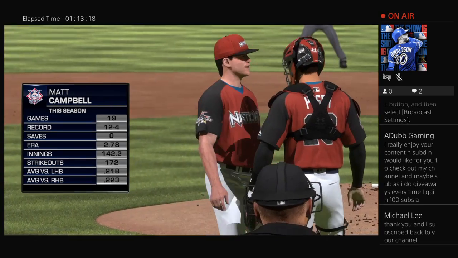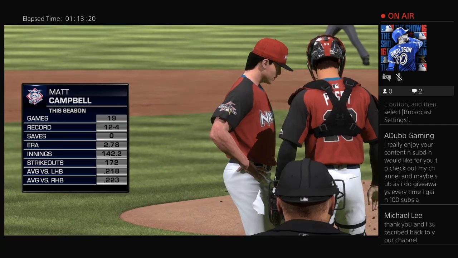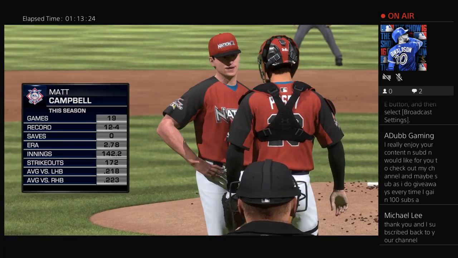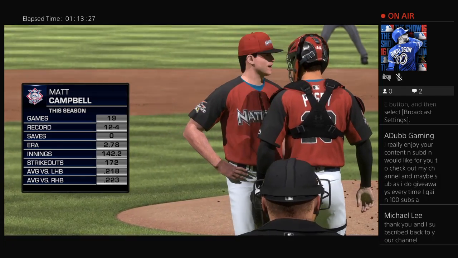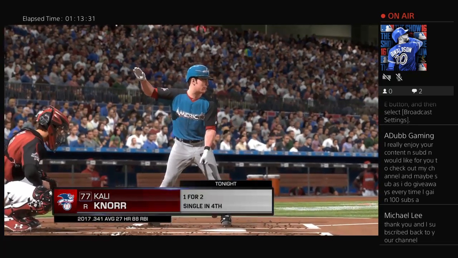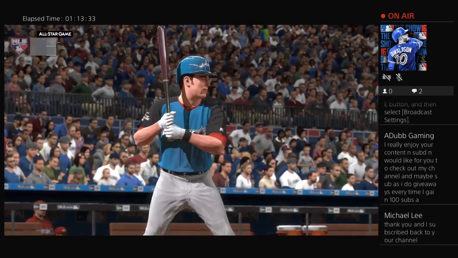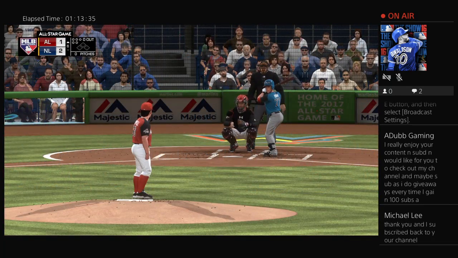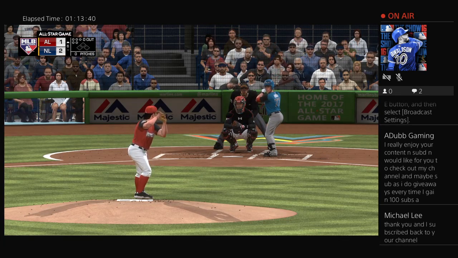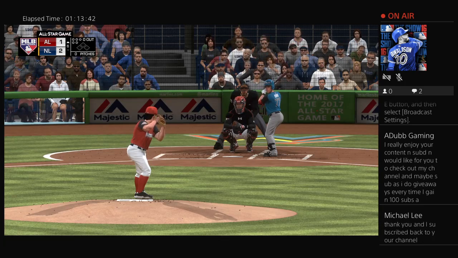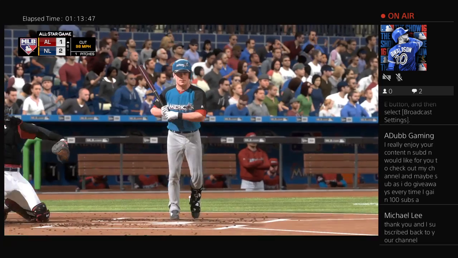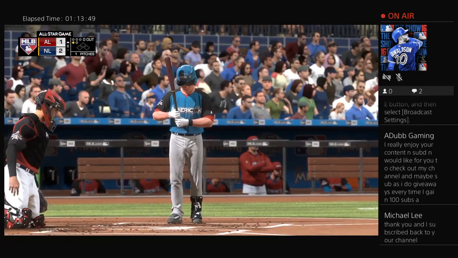Matt Campbell takes over to start the 6th inning on the mound. Number 69, Matt Campbell. Digging in once again, number 77. He singled in 2 trips to the plate thus far. Third baseman, number 77. Started that swing a bit too early. That's a big pitch right there. It could change the at-bat.